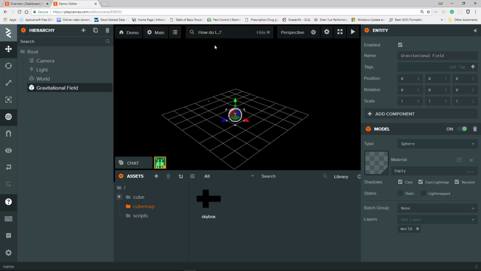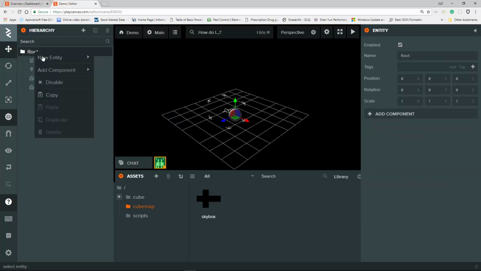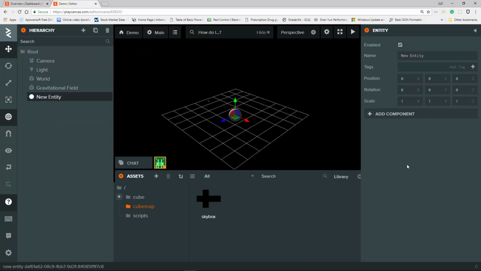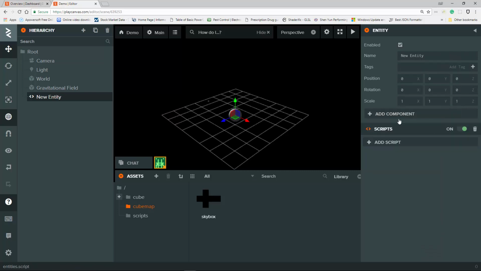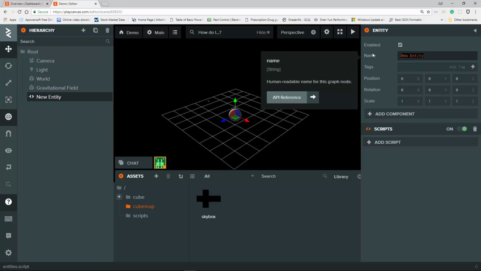We're going to have an object pool, and this will be just an entity, so it won't have any model associated with it, but it will have a script associated with it. So I'll add a component and do this. I haven't got scripts yet for it, but I will soon, and we'll just call that object pool.